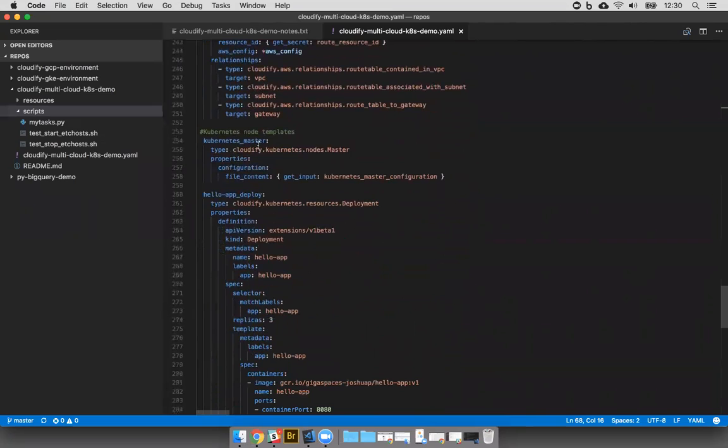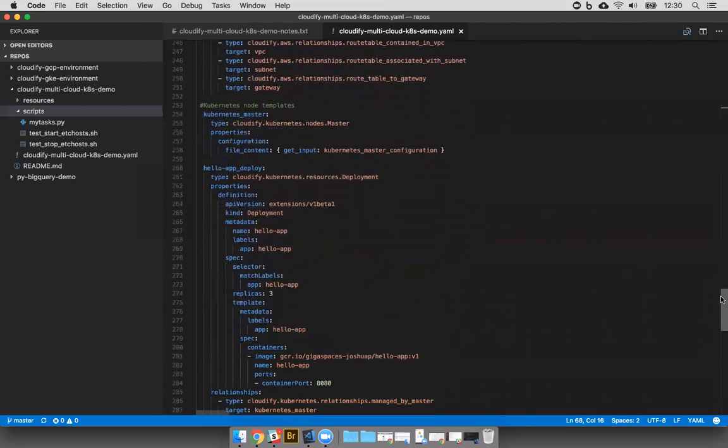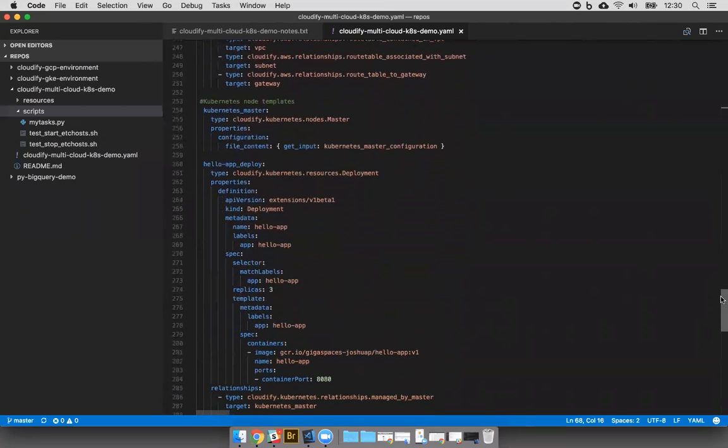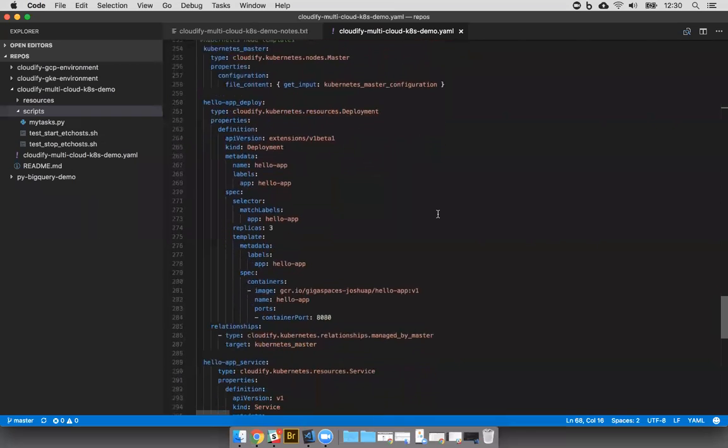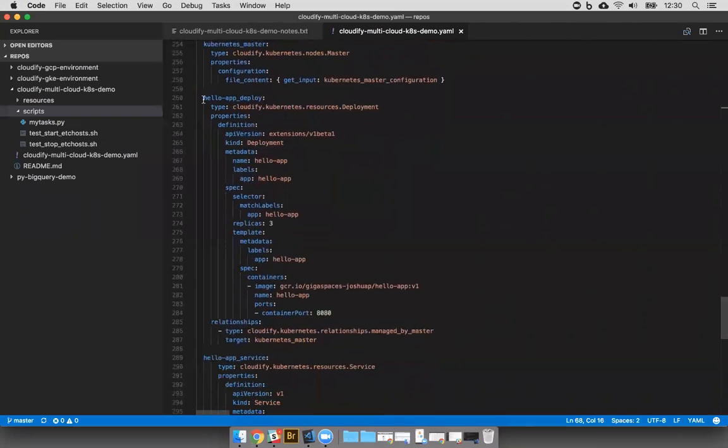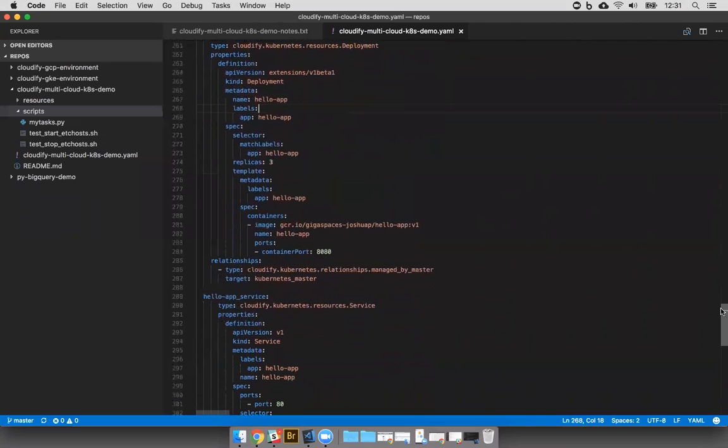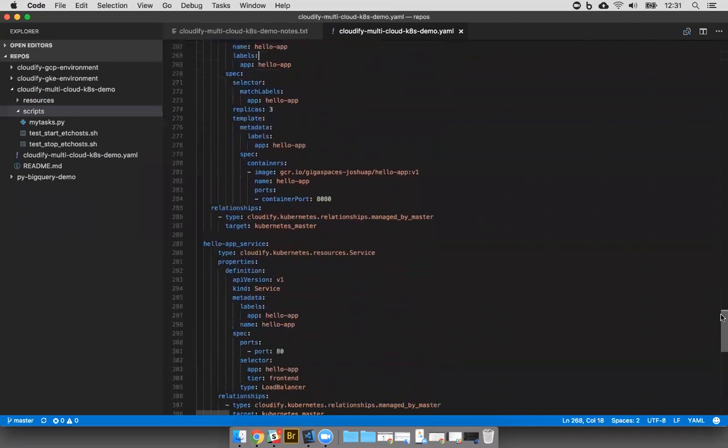You have our node template for Kubernetes master, calling into that master config. As well, this is all pretty easy to do. We've already got many examples of how to lay this out. And then here's where the Hello World container is actually called, and then the deployment of that image and container into the Kubernetes cluster. So this is, if you're familiar with kubectl, you have concepts of deployments, replica sets, load balancers, and so forth, and we are able to model them here in our node templates in Tosca and Cloudify. So all able to model and declare it in a really nice, easy to manage fashion.